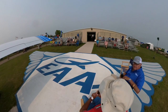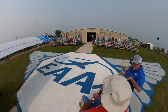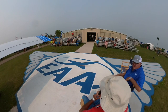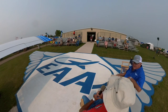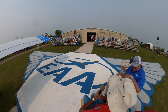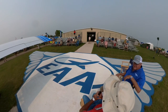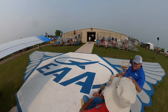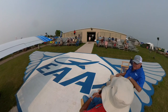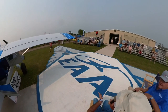I became interested in the Bearhawk in about the year 2000, when I took my new Seneca RV down to Mexico to a house I'd been visiting — there's a local strip in the town. The strip was very gravelly and it damaged my airplane. I had no business taking that airplane so close to the ground into a gravelly strip like that, so I started looking for a plane that would handle that. I found the Bearhawk from an article that had been in Sport Aviation a few years before.